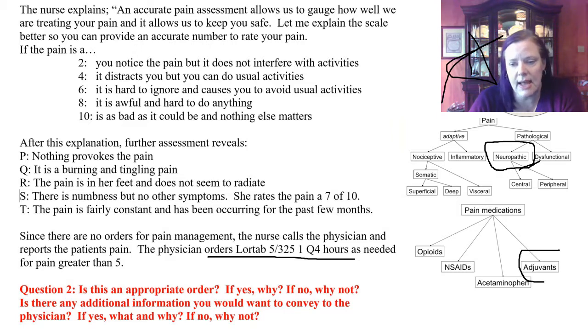The adjunctive is exactly right if that's what you guys selected. Opioids might help short term, but we're talking about a more chronic pain problem. So is an opioid the place we want to start? No, we don't want to start with it. We want to start somewhere else. So we should be giving some sort of neuropathic pain treatment, like, for example, a gabapentin. There's several options that are here. So that would be another question that we would need to ask the physician. Another reason I have a problem with the lower tab right there.